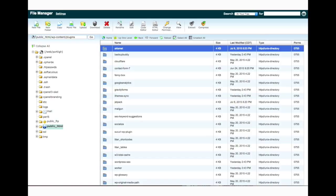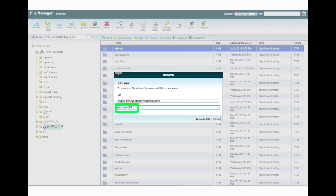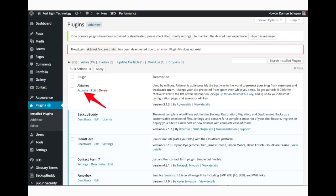What you want to do is just go to the first plugin, click on it, click Rename, and then what I do is just add the word off to the end of the folder name. So by renaming one of these folders, what it's going to do is disable the plugin. By putting off at the end of the name of the folder, you know what the name of the folder is. So when you need to rename the folder back to its original name, it's real simple to do that. So rename the folder, click the rename button, and now hopefully you can get back in. If not, keep going down the line, disabling each plugin by renaming the folders until you can get into your WordPress admin, and then you'll know which plugin is causing the problem.